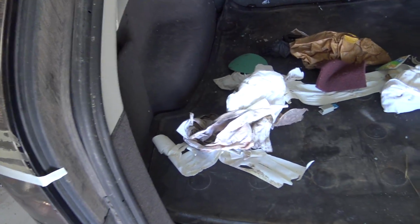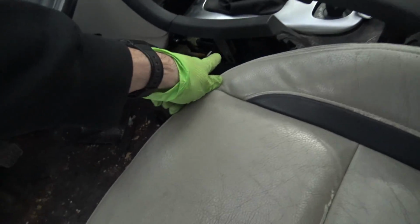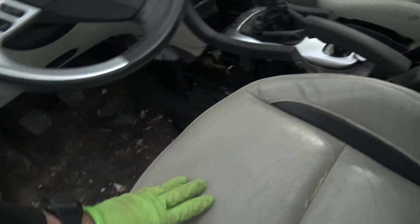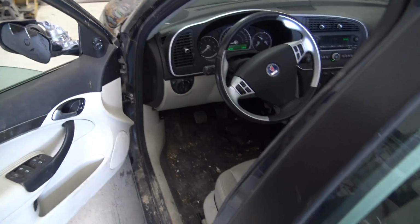It has a crap load of trash on the inside. It's pretty bad. You can see right here, I guess a window got broken out or they dropped something back here, but there's a bunch of broken glass in the back seat. The front seat is pretty bad too. I'm gonna try not to vacuum up any of the screws or anything that I took apart. I had to trim a little bit of the shifter to get the short throw in there, and I want to make sure that's all good before I put everything back together. But I'm basically just gonna vacuum it out, wipe it down, pull it outside, then wash the outside and see what I'm dealing with.